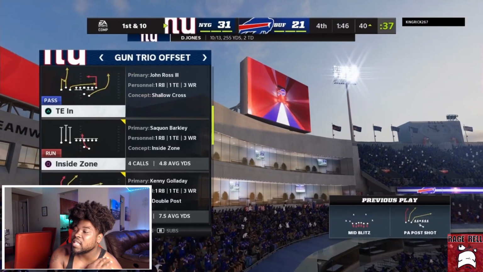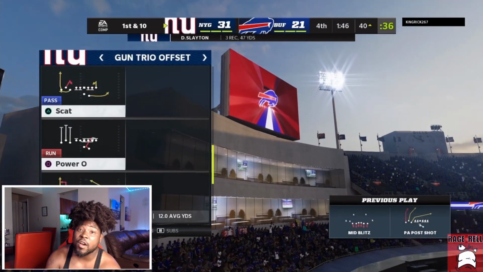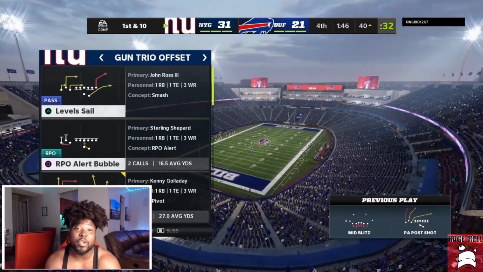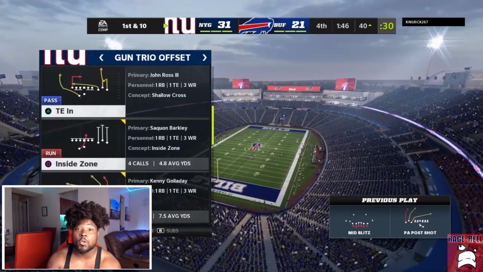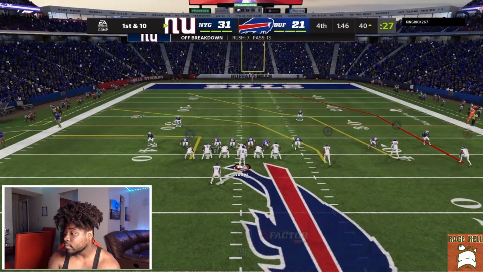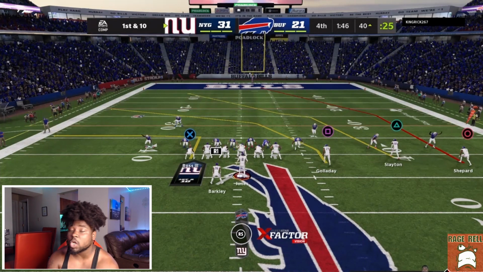So we were 10 for 13 for 255 yards and 2 touchdowns. So we were playing a great game. So really only missed three passes. One of those passes my guy dropped, so we really missed 2 passes throughout the game. So we pretty much almost played a perfect game.